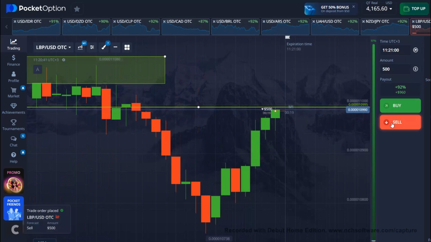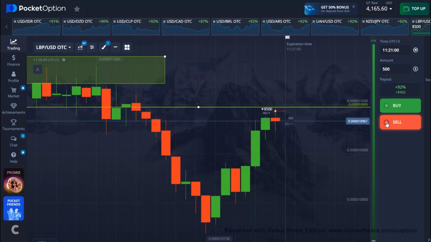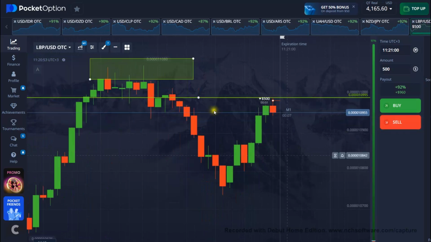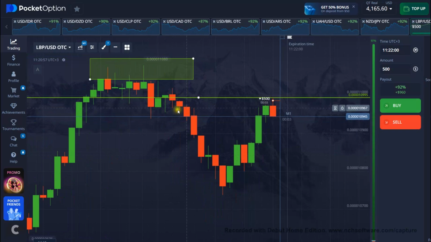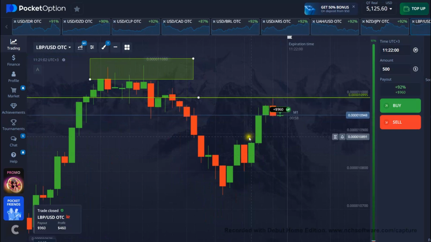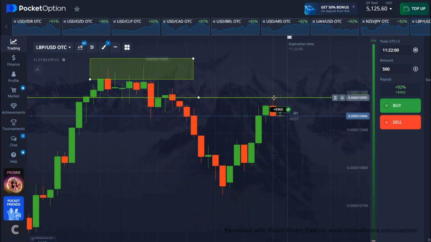Okay, I just took my first trade, although the entry was a little bit bad. If it comes up, no need to take multiple trades. I think it will still reject. So we have this supply area, as I have explained. We wait for the market to, okay, that was a win. We wait for the market to get to our supply area, and then we can take a trade. So this was a good example.